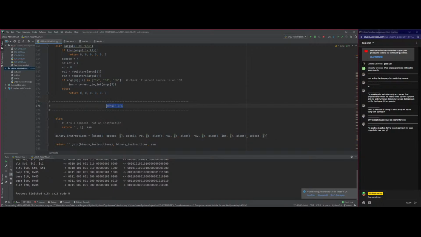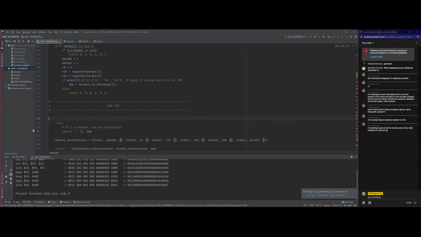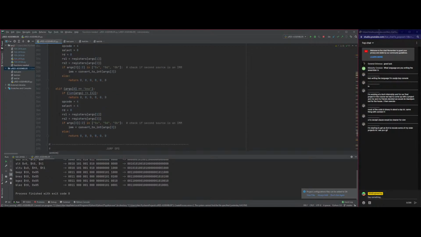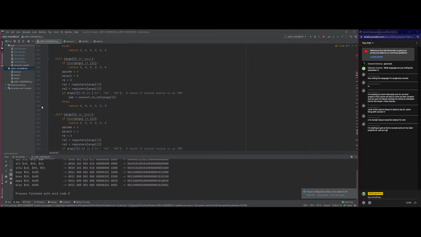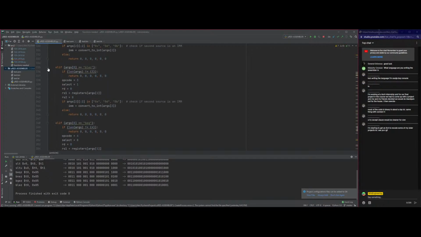Alright, now we'll call this jump. So we're going to have 4 jump ops. This is going to be similar to this.